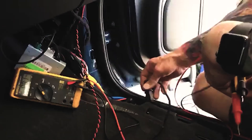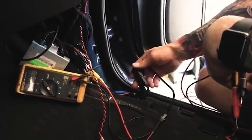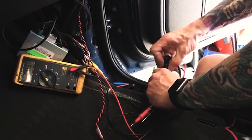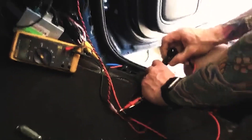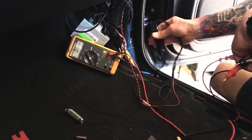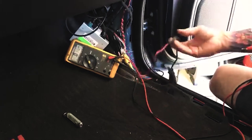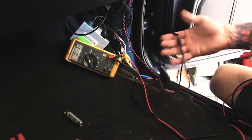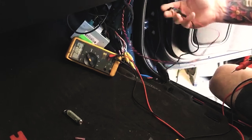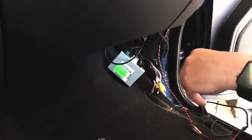The only other thing it can be at that point is this voltage reducer. If you put your hand on it and feel it, it should not be burning hot. This one's good — it is going to get slightly warm since voltage is going through it, so that's normal. But if it's super hot, this is usually going to be the problem. Again, these are tested before going out, so you shouldn't have the problem. Always a good idea to hook it up in the truck and test things first before routing the wire. There's your diagnostics — that's your 101 on camera testing.